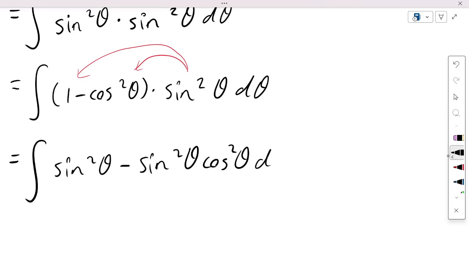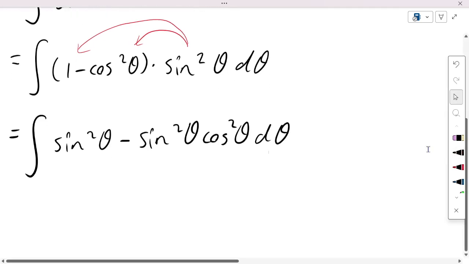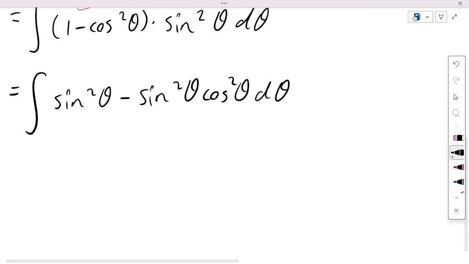Okay, d theta. And now what do we notice over here? We are kind of getting close to something that looks like a double angle. Whoa, hold on there. Kind of looks like a double angle, doesn't it? But we have these squares over here, and we don't have a 2. So this is actually something we can do, right?